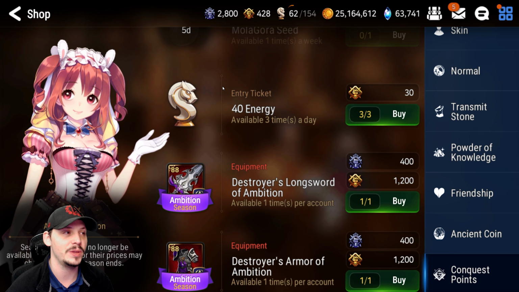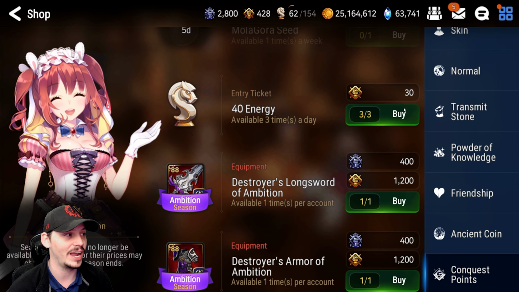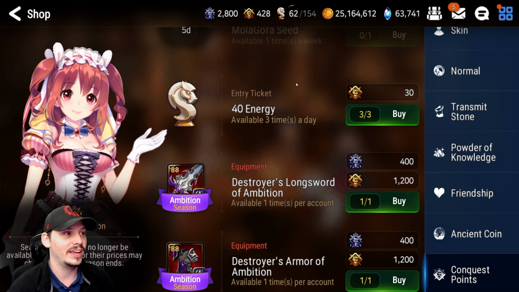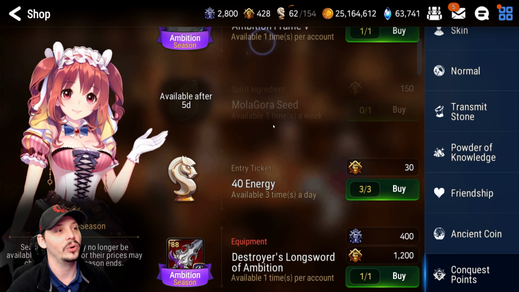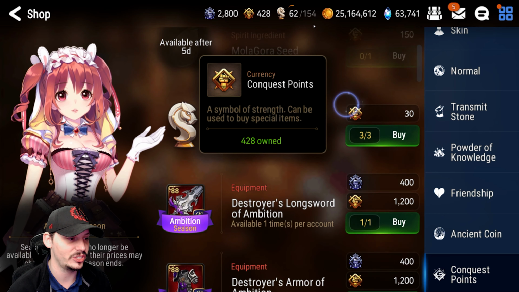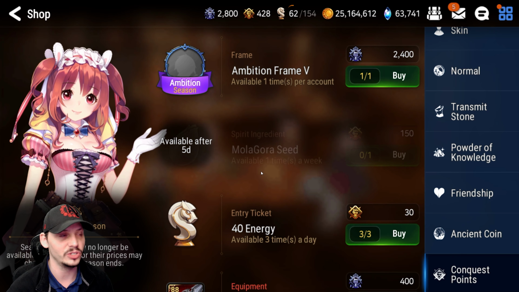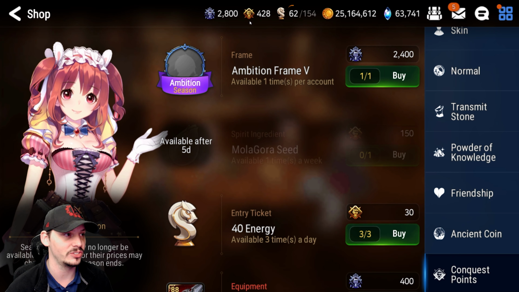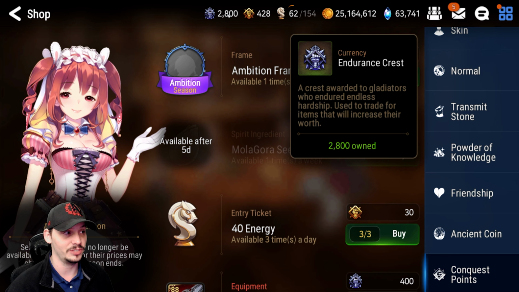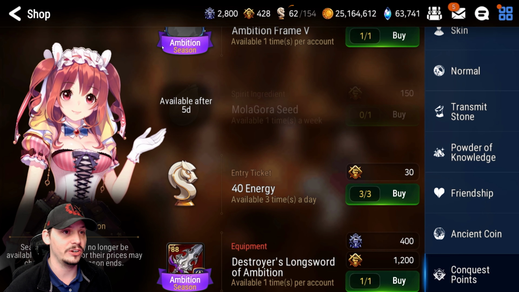as I should. Some people may not struggle with this at all, but there is 120 energy here for 90 conquest points. It's 90 conquest points, and as you can see, I am broke. I somehow managed to earn enough a week to buy the Molagora seed, and I've also spent some because I've been buying gear, so my conquest points are way lower than they should be. But the season's about to end, so I'm about to get a decent handful from this. So 120 energy here.